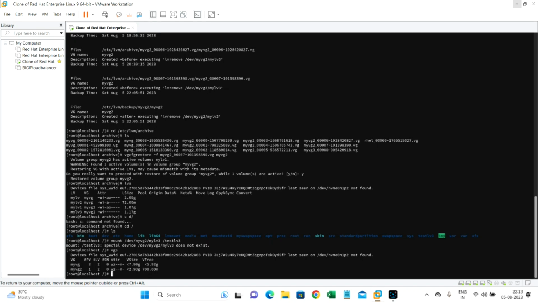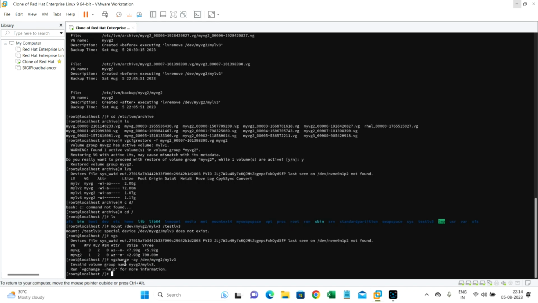So we have to just change the state. The command is like lvchange. We have to change it to active state. So the command is -ay and then the name of your LV. Okay, hit enter.